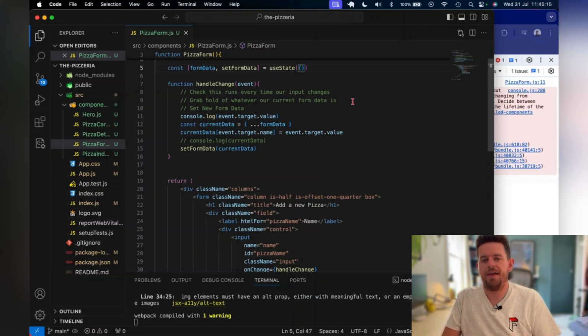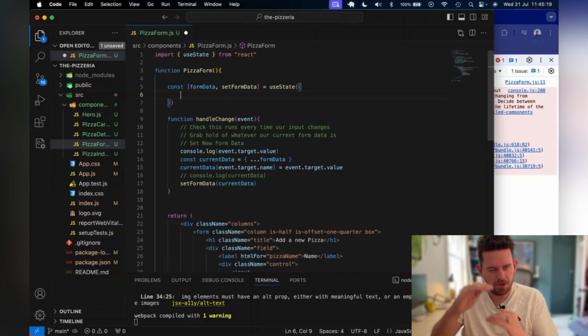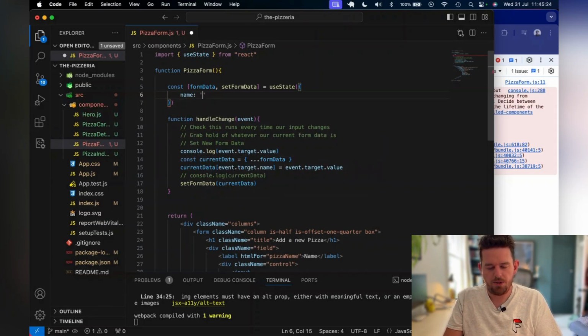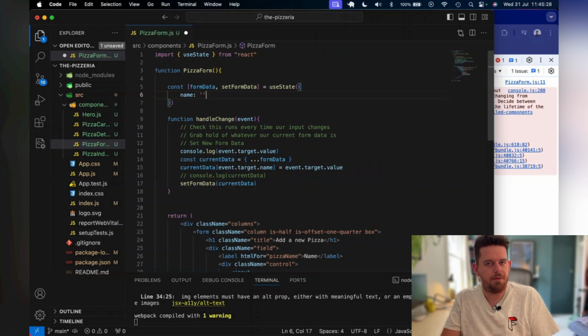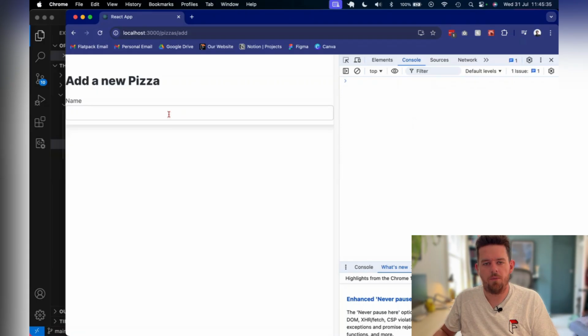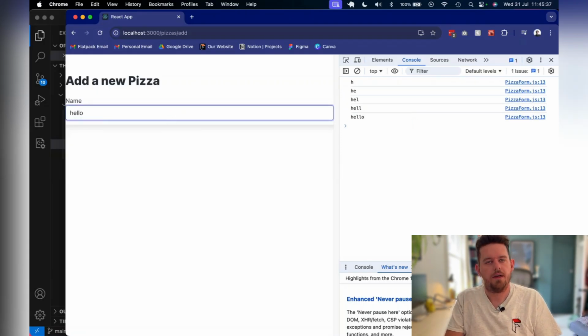So the way that we can get around that is inside this default here, I'm just putting this on a new line, we can say name and then set this to an empty string because we want this to be blank, right? So if we now save this and refresh to get rid of that warning, and we try and type, it now suppresses that warning because when the app starts, this is no longer undefined in here. It's just an empty string.